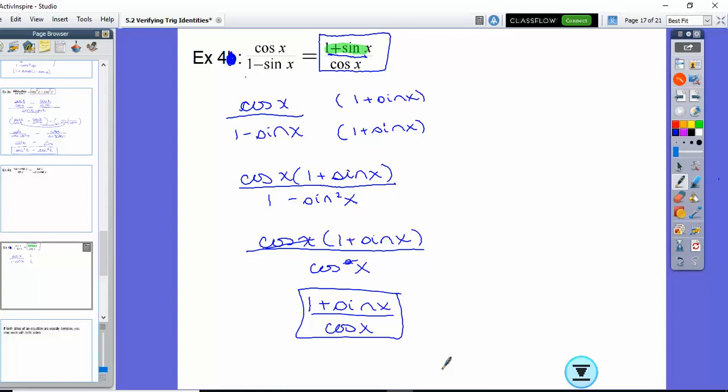So how come we weren't supposed to just randomly put numbers into a problem? As long as you aren't changing the original. So essentially you can multiply by 1 because that doesn't change anything. If you do it on top and bottom, they cancel each other out, so you're still just multiplying by 1. So you haven't changed your problem. Okay. Now you couldn't just add it on only the top or only the bottom. You have to do both if you're going to put it in there. Alright. Other questions?